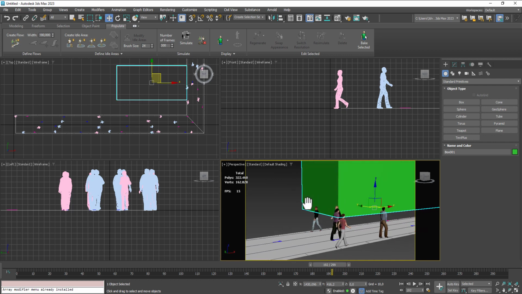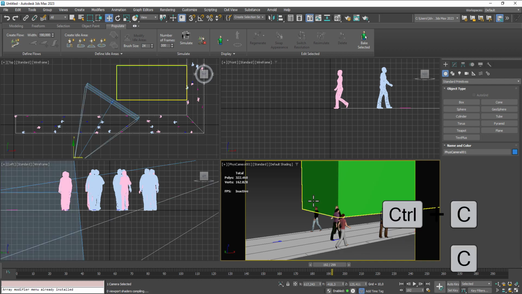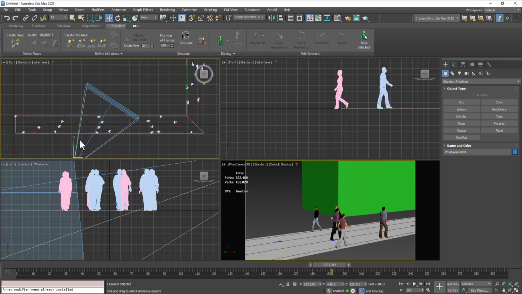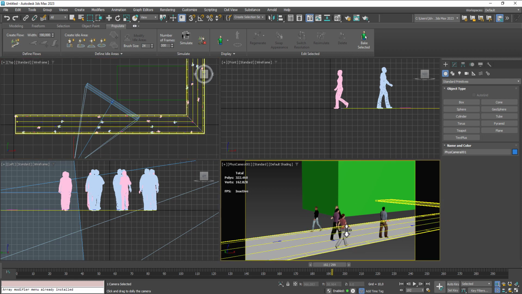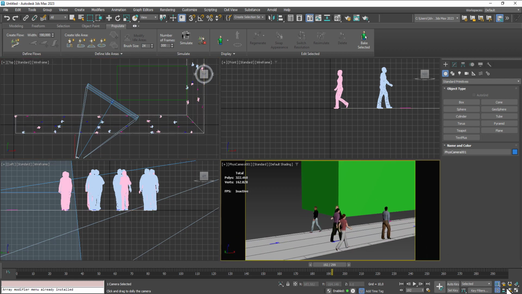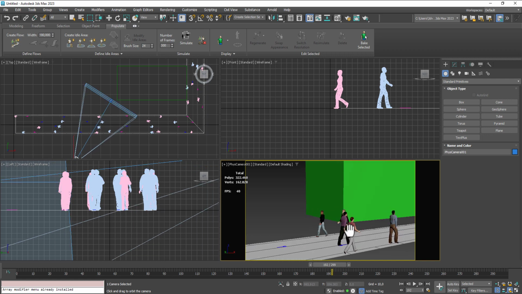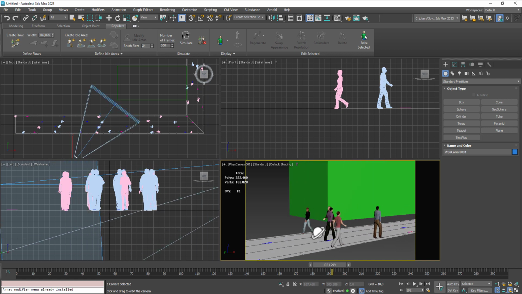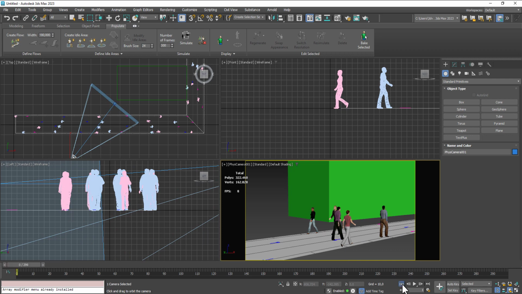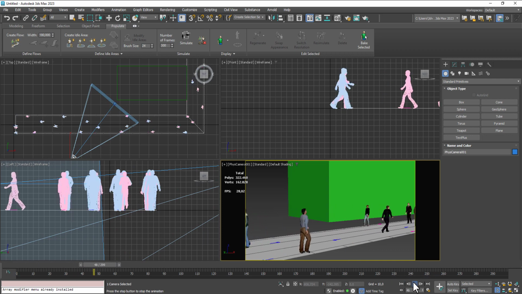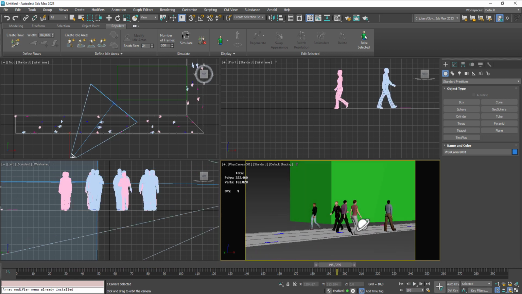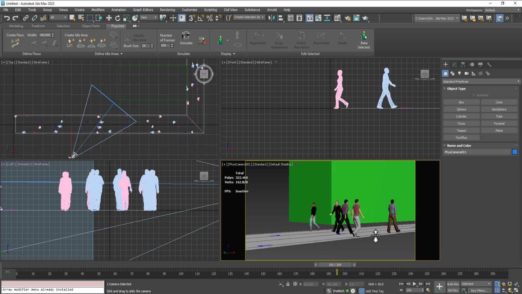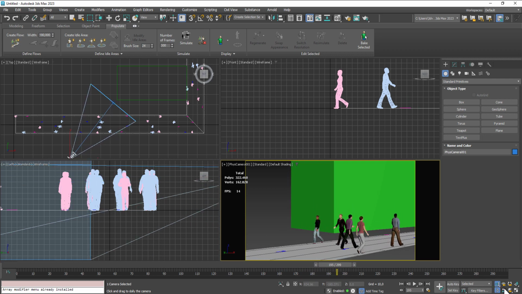Then Ctrl C, and the camera has been created.